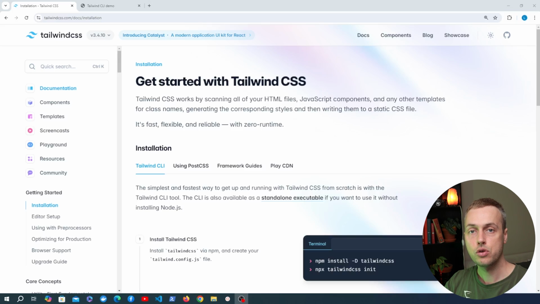We're going to see how we can use that in our projects, and we don't need to rely on the Node.js ecosystem in any way when we use that. So that's perfect if you have a project that's using normal templates in something like Django or Laravel. You can use the standalone CLI, run commands and set up pipelines yourself, and that's going to do all of that without you having to worry about Node.js. And we'll go over some best practices for patterns and for minification and optimization for production when you use this standalone CLI.